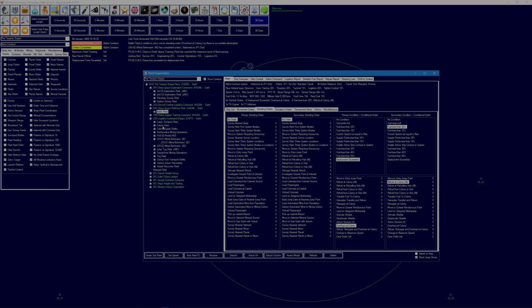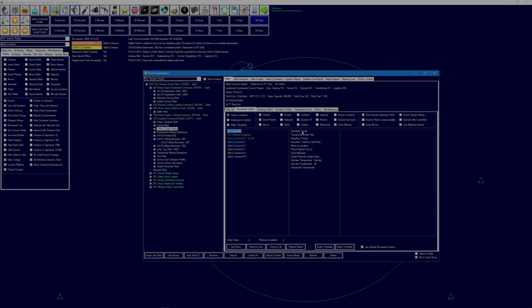And what else do we have here? Oh, the colony supply flotilla. Yep, so you're stationed at the jump point. Standard transit for you. Yeah, do that. Okay, hang on. Then go to Earth, right? Refuel and resupply from colony.